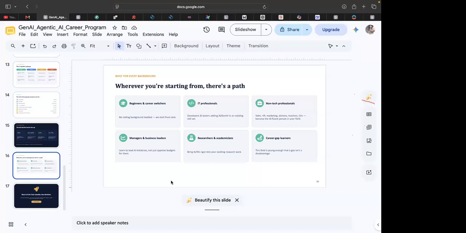Sir, I'm from a completely non-IT background. Will it be easy for me to understand these concepts and learn this? How long have you been working in non-IT? I used to work as a Windows admin engineer about 10 years back, but after that I started my career on the staffing side, the recruitment side, and I've been in the same field for almost 10 years.